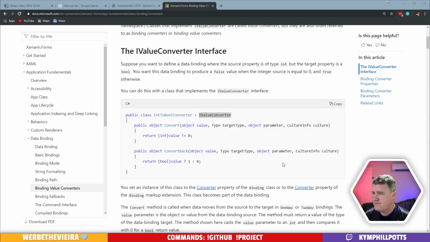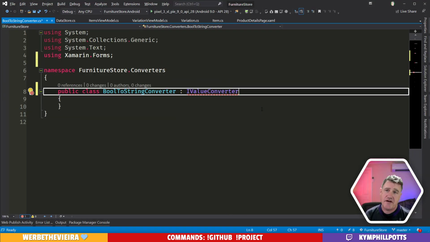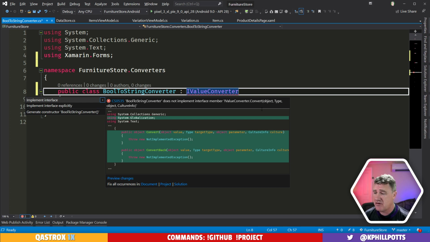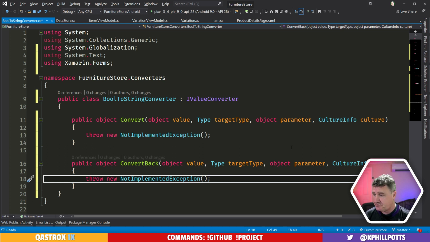There we are. Okay, so a value converter has two properties, right? You either are setting it or you're going one way or the other. So there's two methods. There's a convert and there's a convert back.